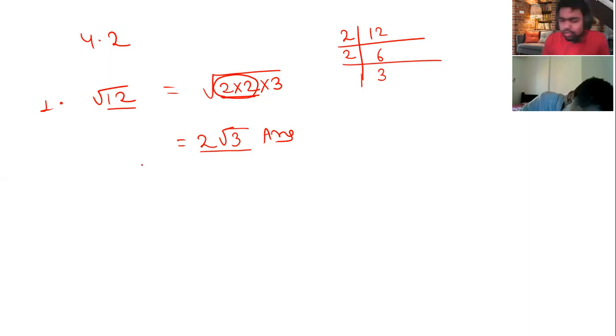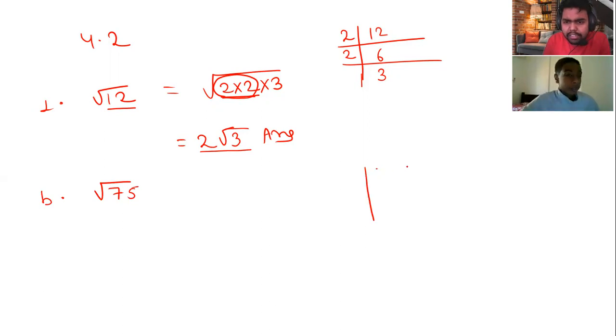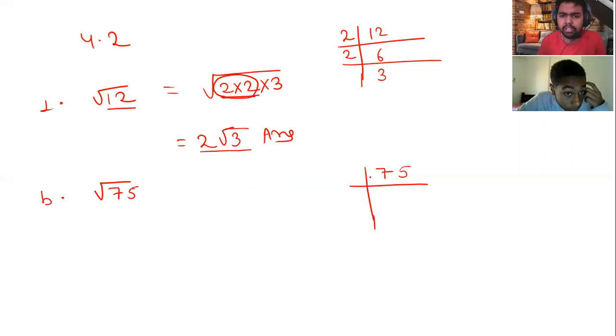Yes. Second question, we have question number B. It is saying that you have to represent root 75. Same thing you have to do here. First of all, you try to factorize. And for factorization, you must know the divisibility rule. By seeing it, I can see that it is divisible by 3 and also by 5. You know how to check divisibility by 3? When you sum the digits, 7 plus 5 is 12, and 12 is in the table of 3. So this is divisible by 3 as well as by 5.